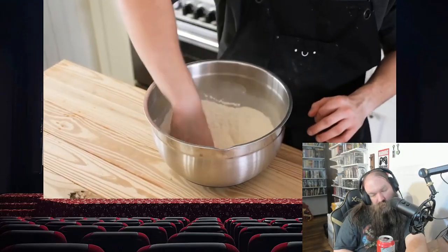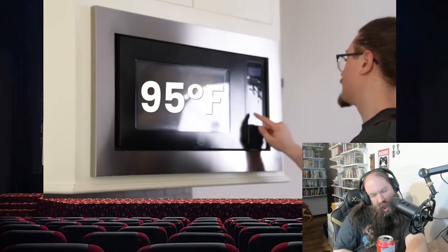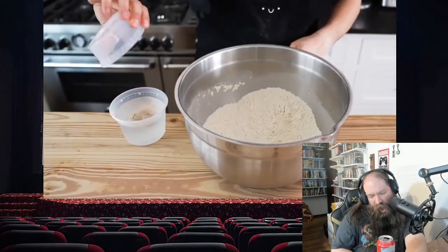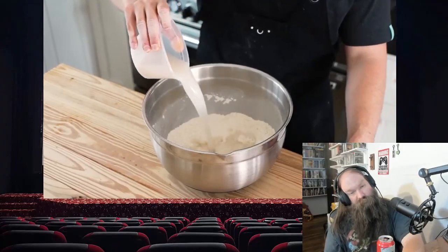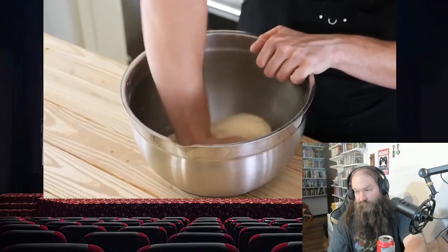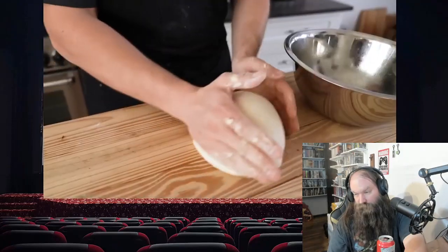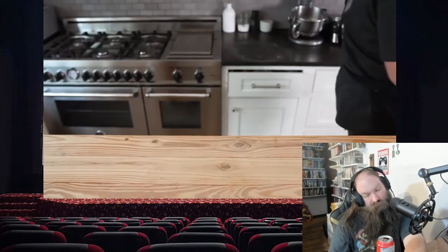Mix that together till thoroughly combined, and then separately you need 1.5 cups or 370 grams of water at 95 degrees Fahrenheit, lukewarm. To that you whisk in 2 1/4 teaspoons or 8 grams of instant yeast until dissolved. Add the yeast water to the flour and mix by hand until a rough dough comes together. Then knead that by hand until you get a smooth, supple dough, which takes about 5 minutes. Roll that into a light ball, add to a greased bowl, and cover with plastic wrap. Then just place it in the fridge to rise overnight.